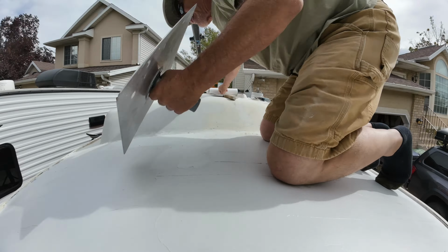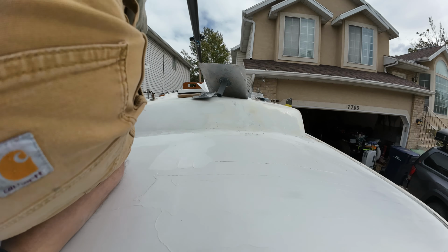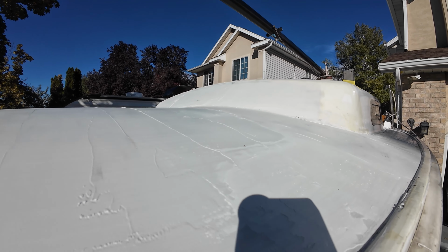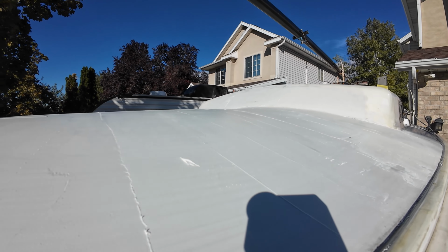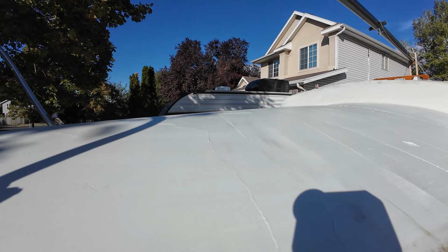Okay, this batch of fairing compound is going to come back to haunt us later. Okay, let's peruse our work here, shall we? Oh my gosh, look at that big old glob that flipped off the knife. Well, we'll let that dry and come back and get it later.